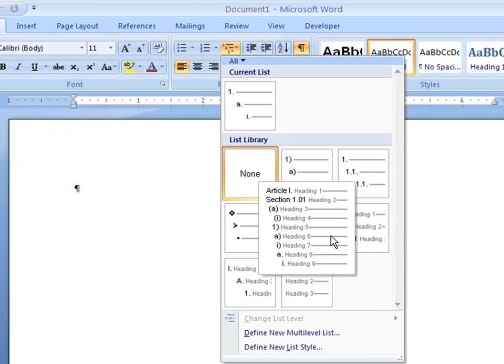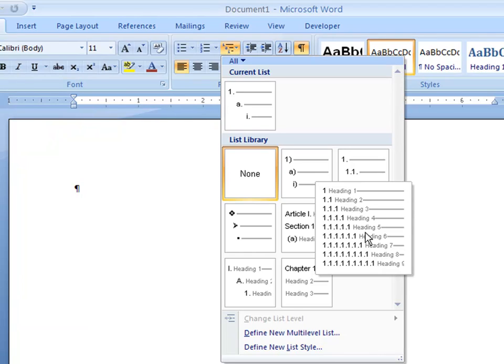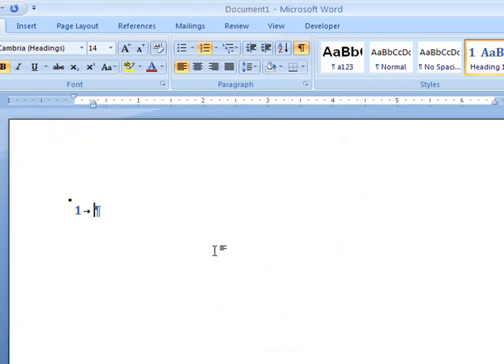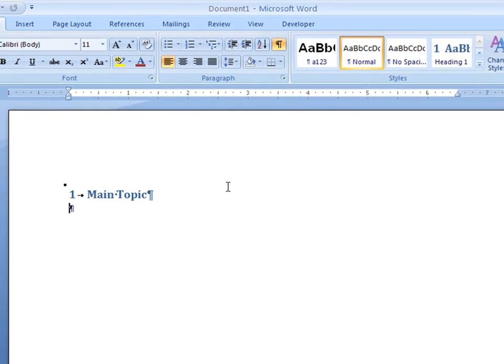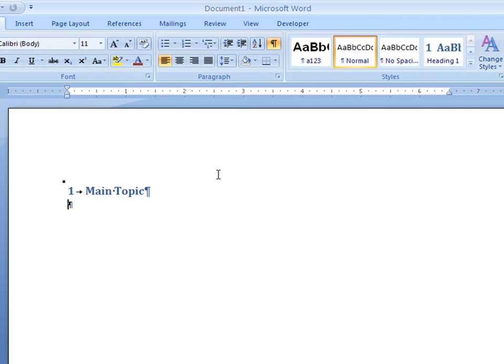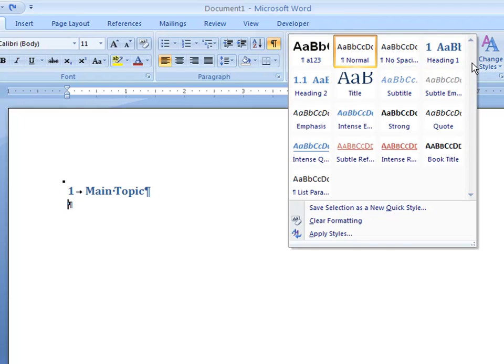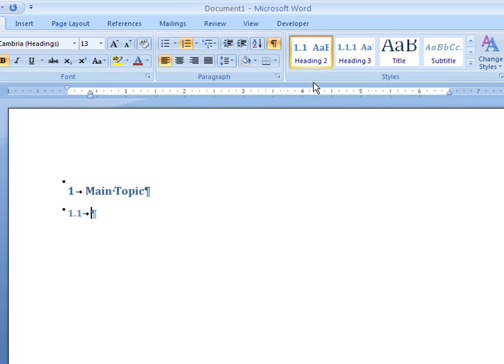So let's choose a typical one, such as this one here, for like say that we were going to create a technical manual, a set of instructions, or what have you. We'll choose this one here. And right away we have heading one that we're using. So this would be our main topic. And then after that, if we want to immediately set the next topic as the next level down, now that I've chosen my main topic, and that also corresponds to heading one, I'm going to want a heading two to follow. There's my heading one, and here's going to be my heading two. And you see how that takes on the numbering of 1.1.